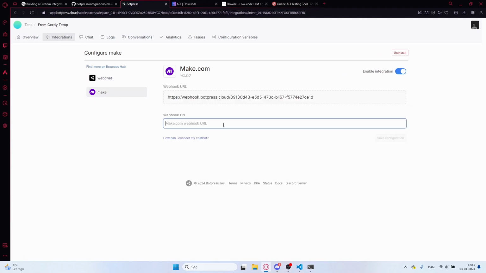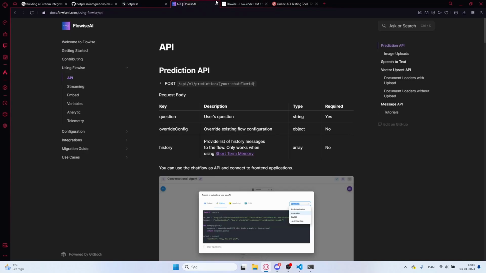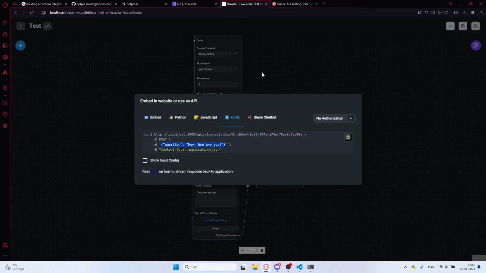Right here you will have to input the webhook URL, which we can also do here, but that would only allow us to call one Flowise flow or something like that. One API. So instead, I kind of want to do this on a card basis.